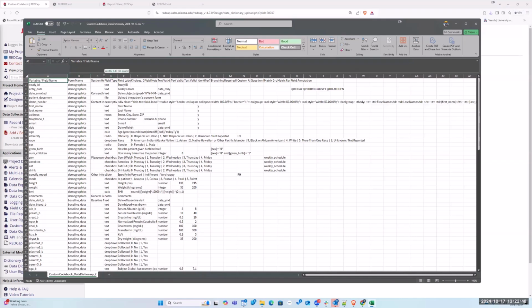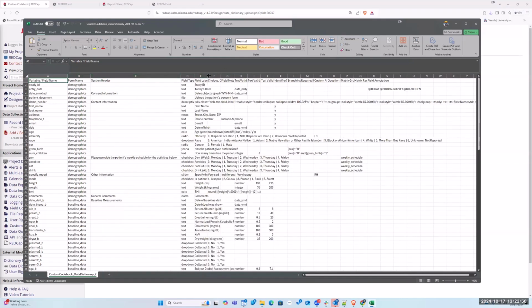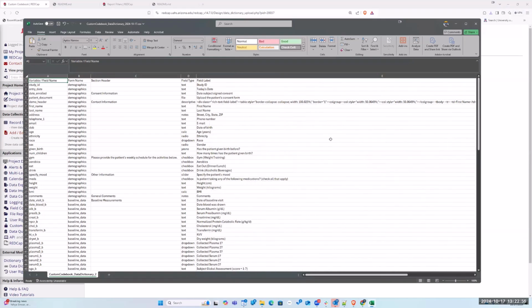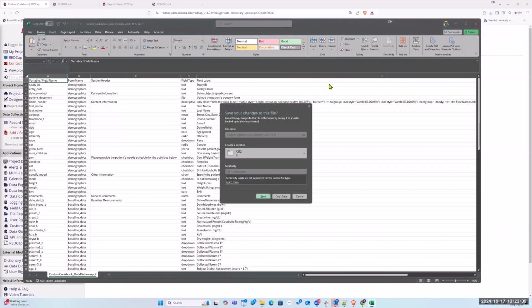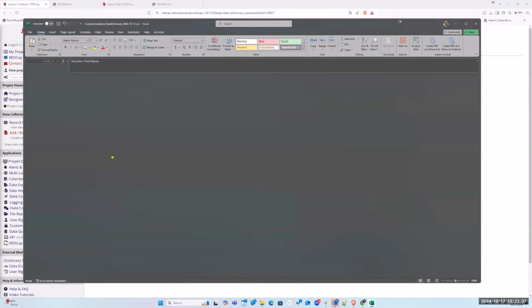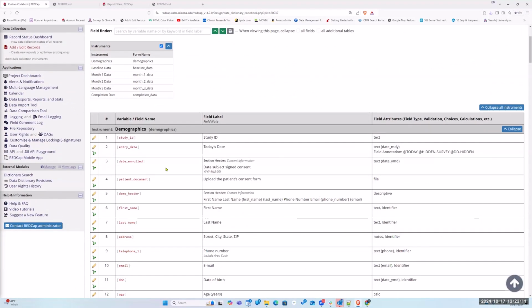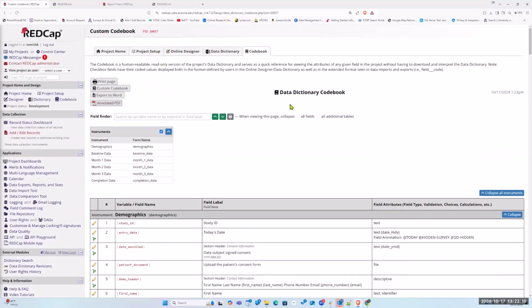Again, the purpose of this data dictionary is for creating the architecture of a project through an import of this data dictionary, and it creates that structure. But it's not user-friendly for understanding something like this. But now they've gone a step further with this custom codebook.